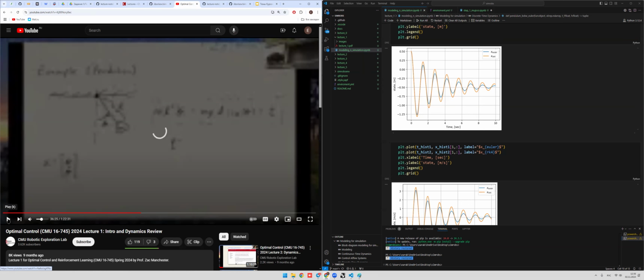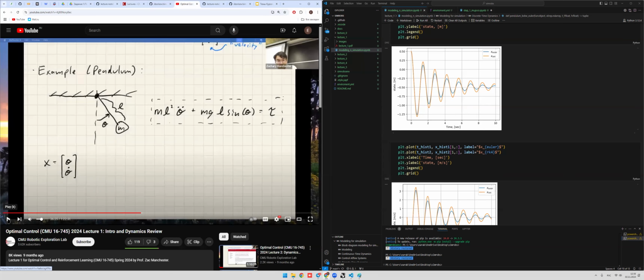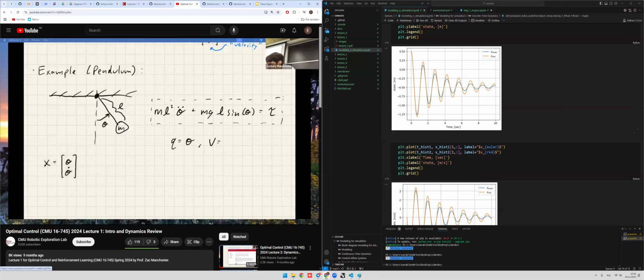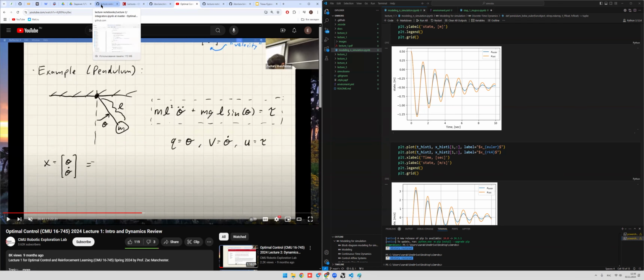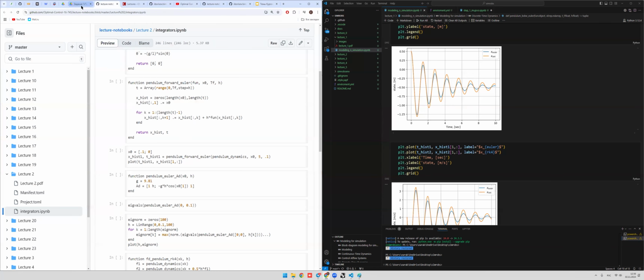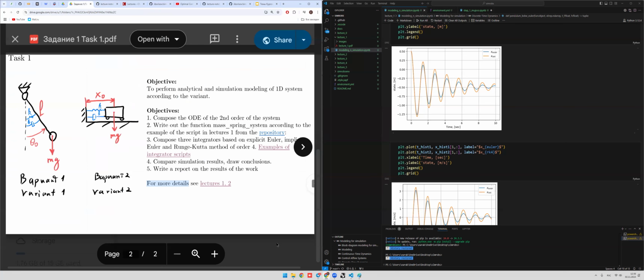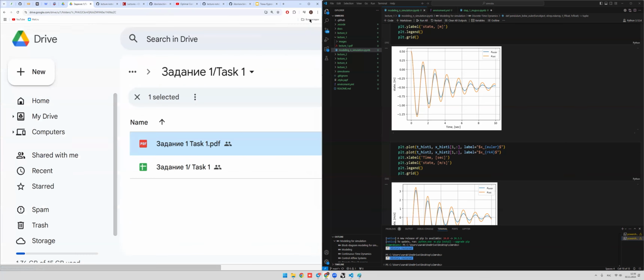As a person who knows absolutely nothing about control, I understood a bit how to model these things. The lecturer describes forward and backward Euler, the Runge-Kutta method, how they behave, which is better, which is worse, and the idea of optimal control in very brief examples with a pendulum. I advise you to look at these first 2 lectures. So that's for the first project, or the first task.